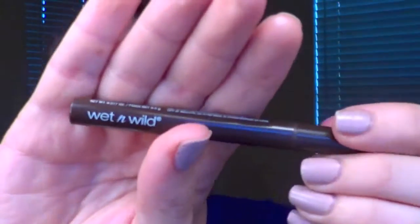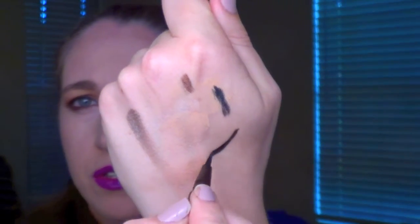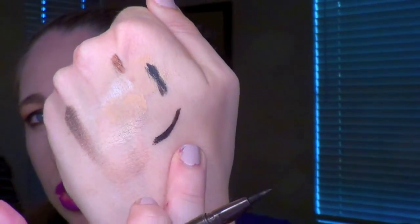And then a staple — I'm so surprised this product has not dried out on me, because normally cheap felt-tip eyeliners dry out after a certain amount of time. But this one has been going strong. I highly recommend this if you're looking for a felt-tip liner. This is from Wet n Wild — their ProLine felt-tip eyeliner in the shade Dark Brown. It's a little less harsh than that Marc Jacobs one but it goes on super pigmented, stays all day once it's on, not going anywhere. I'm wearing it today on the upper lash line. Love this thing — highly recommend it. Good affordable option for felt-tip liners.